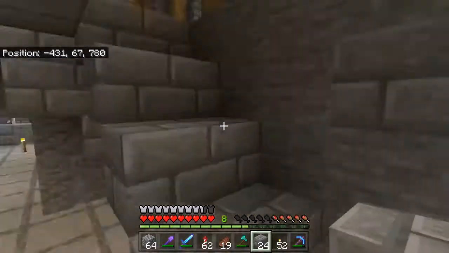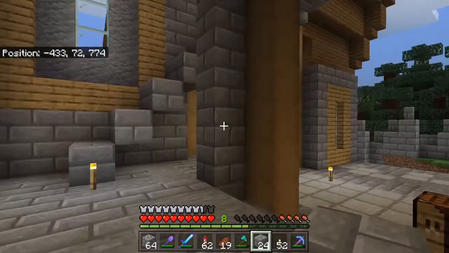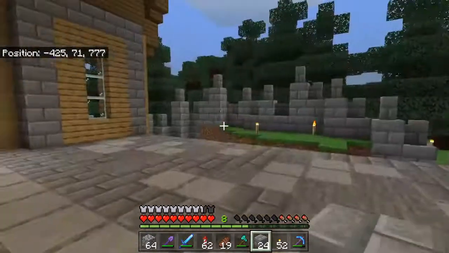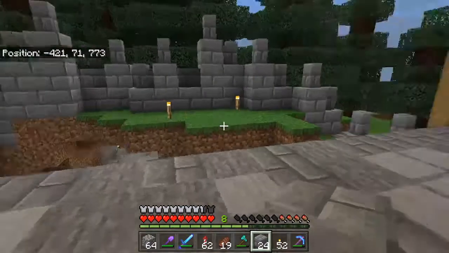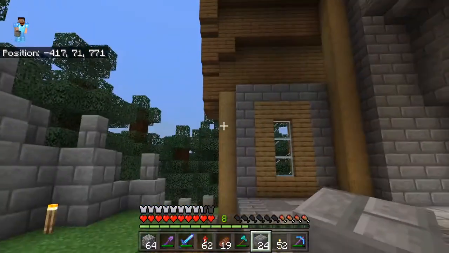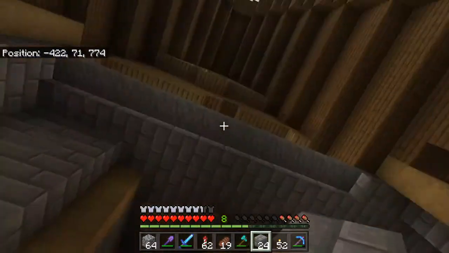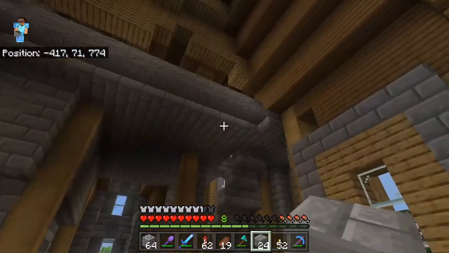Moving upstairs, we have a staircase here to get to the second level. The second level still needs some work as far as which rooms go where. I think we're going to leave this big open space for some kind of storage system. I'm not 100% sure what it's going to look like, but our roof goes out another 2 blocks, so we could put chests here, probably. I'm not 100% sure, but you know how we do things. We just like to kind of go for it.